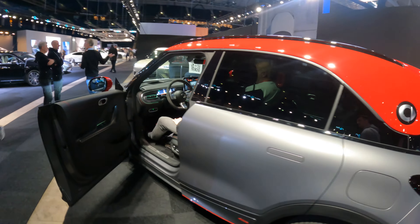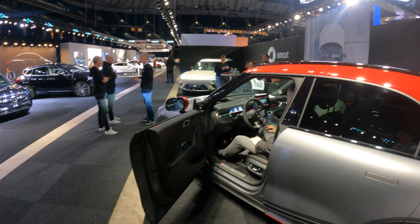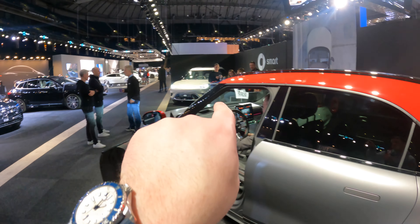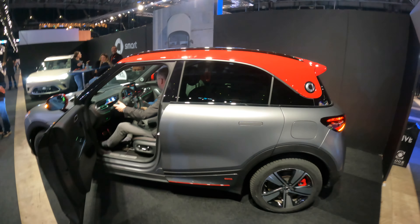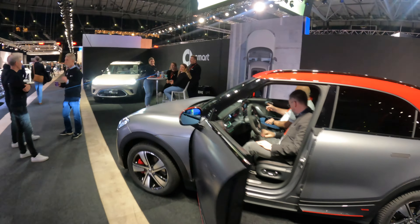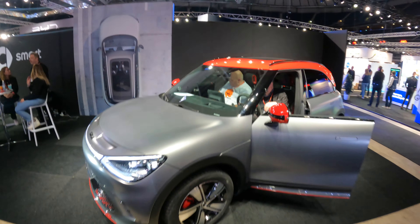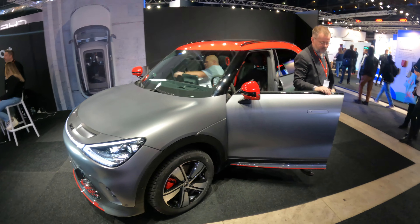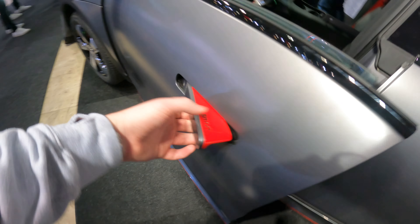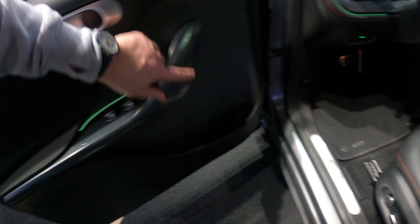Let's have a look inside to see what Brabus have done. I think it's more stylized — I'm not sure if the performance has been changed, but you can see it's a different color interior which I actually prefer to the antique bronze. Same screen, but it's got the dark mode which I was looking for — very good. That's my quick look around the Smart #1. Nice contrast with the red there — it's more of a metallic gunmetal plastic.